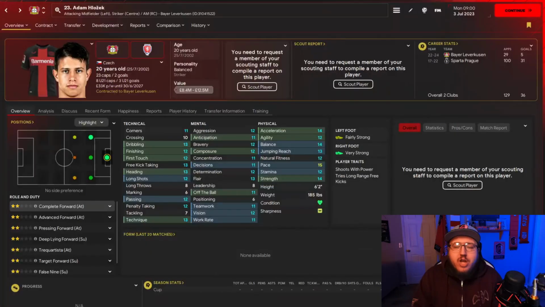Alright, so we're going to be starting with the cheapest winger first. It is a kid from the Czech Republic known as Adam Hloček, which you can find him at Bayer Leverkusen. I got the privilege of watching him play here in St. Louis, and he is absolutely fantastic. In reality, I hope that he starts to get some more playing time. But within FM, this kid has always been a wonderkid.